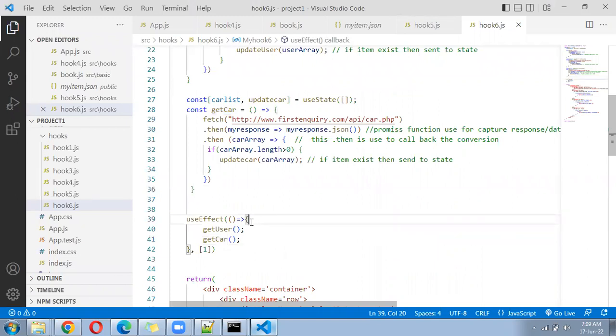Next, what we require is that we need to create our own server. There we can store the data, read the data, delete the data, and update the data. So for that we have to install the JSON server and set up our own server. So let's come to the next.